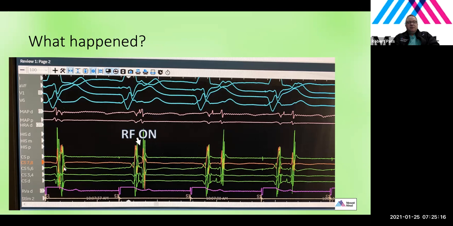I'll remind you that when we use an irrigated ablation catheter, we typically are able to make somewhat larger and deeper radiofrequency catheter ablation lesions. Most of the time for SVT, that is in fact not necessary. It may in fact not have been necessary in this case, but because the patient had had multiple attempts in the past, the decision was made to be more aggressive about making larger and deeper lesions.